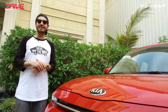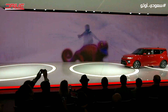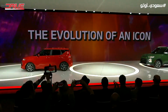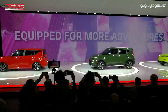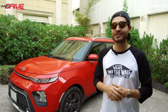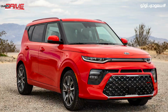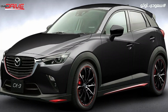At the end of 2018, Kia launched the third generation of the Soul as the model for the year 2020. And Kia says that driving the Soul has become more enjoyable and practical in the style of an unconventional car, which is distinguished by its box design. The box-shaped design gives the interior more space, and the 2020 Kia Soul is available in our markets with two models, the LX and the EX. The closest competitors are the Hyundai Kona and the Mazda CX-3.